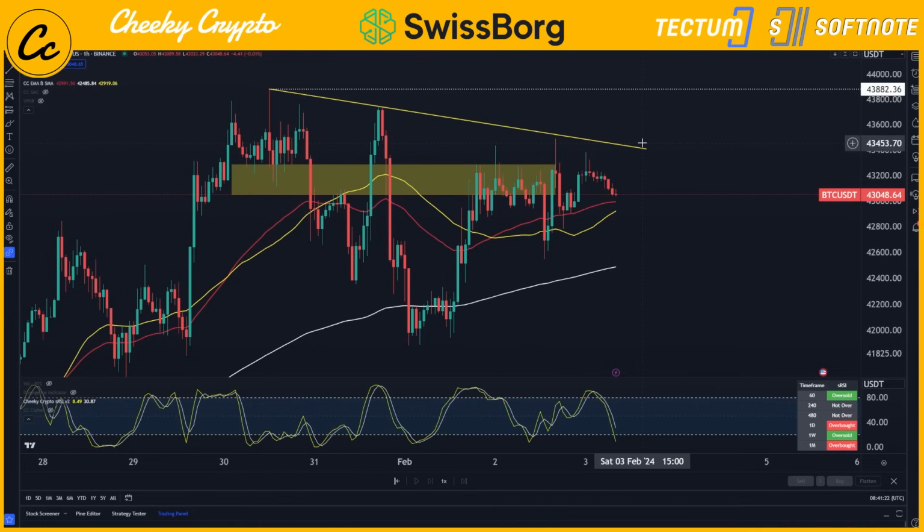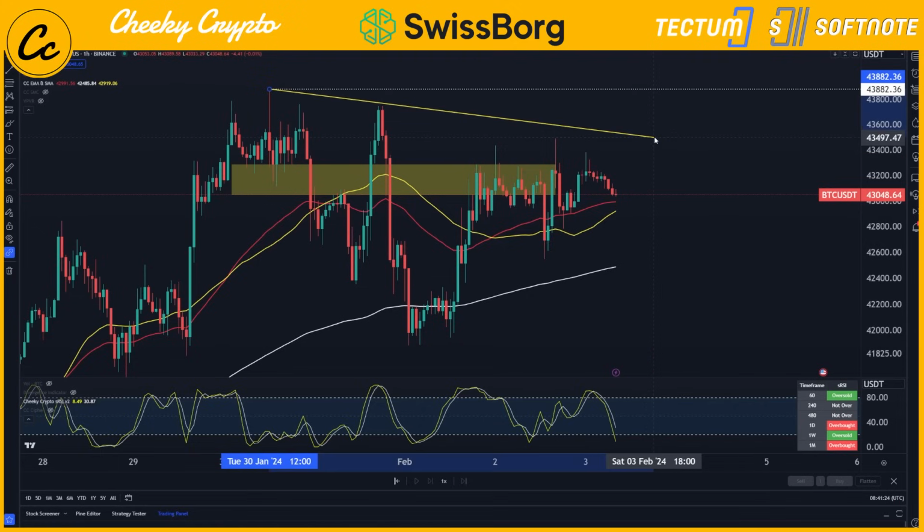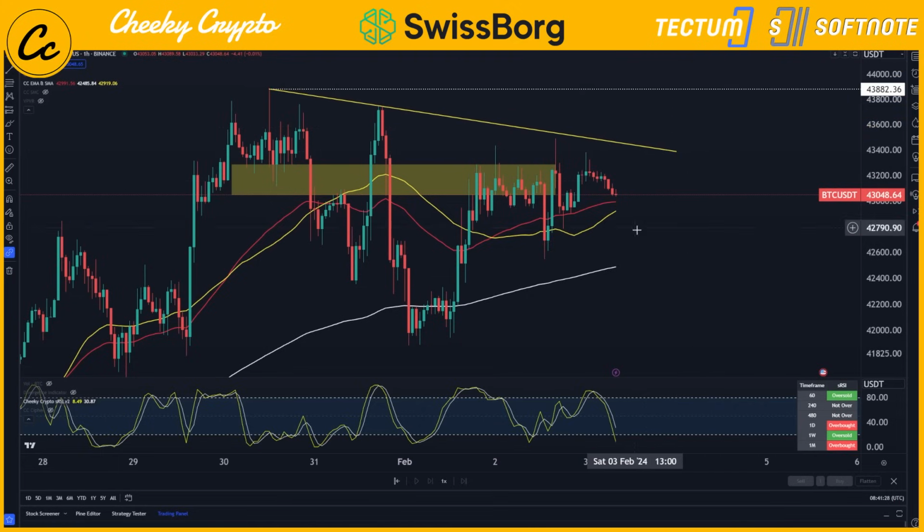I'm looking at this though as a potential retest of this trend line, and I think we have the potential to break it from where it's currently sat. The reason for that is we can see a nice strong movement up to it. We have a consolidation down to support, and support has been moving up with the price action as well.